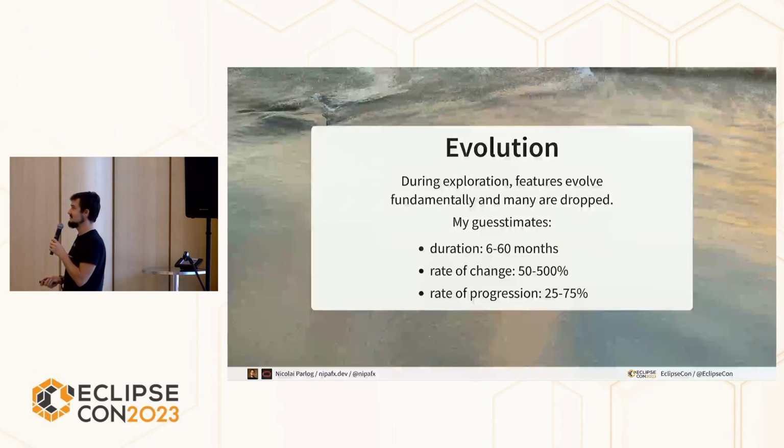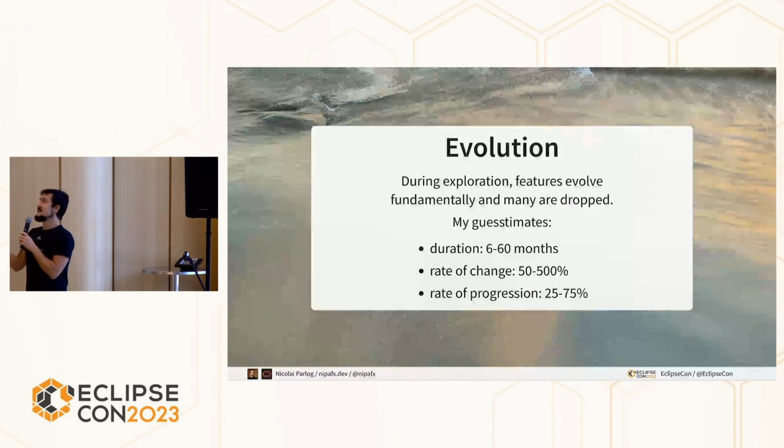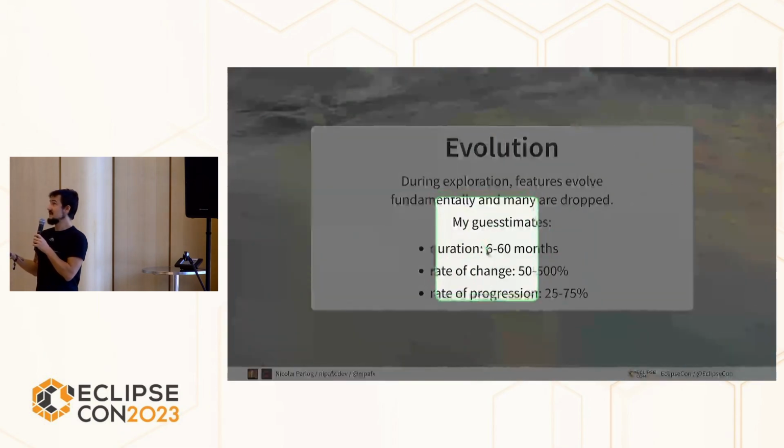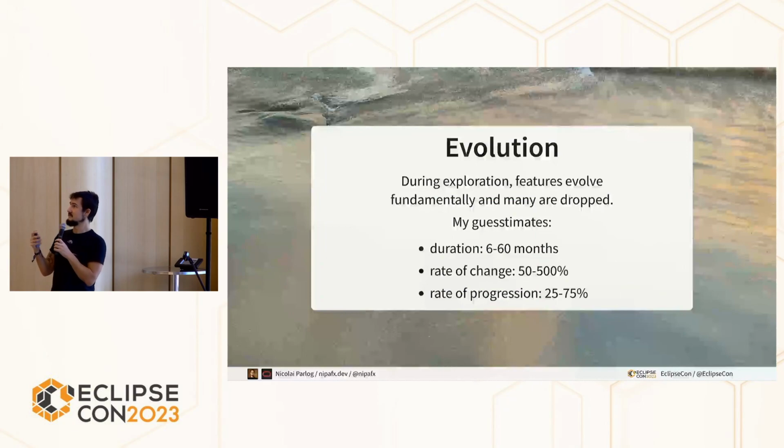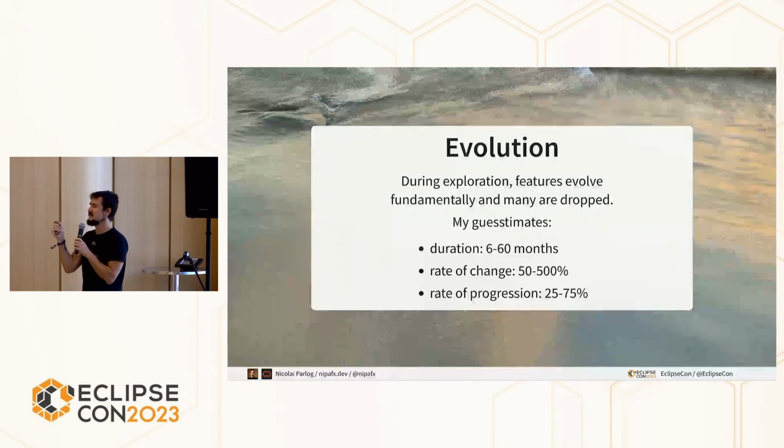And you can do that several times. How long does it take? Some features happen really fast, like text blocks popped up and then were basically in the next Java release as a preview feature. That was pretty fast. Oh, sorry, not text blocks, string templates. Text blocks was a different route.